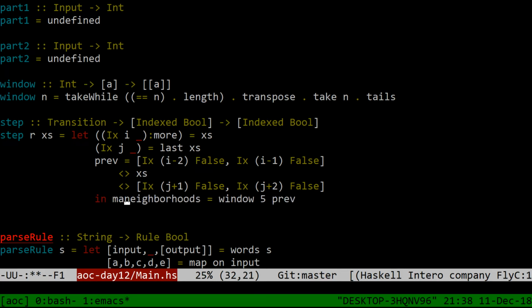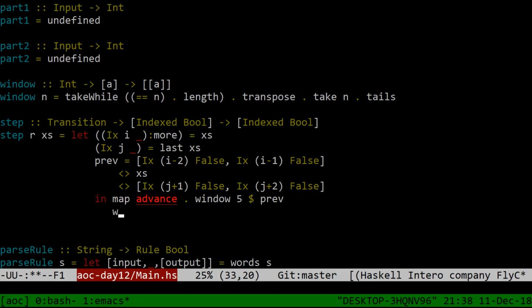Let's just say in map advance and window 5, where advance of A, B, C, D, E equals R looking up A, B, C, D, E. There you go.